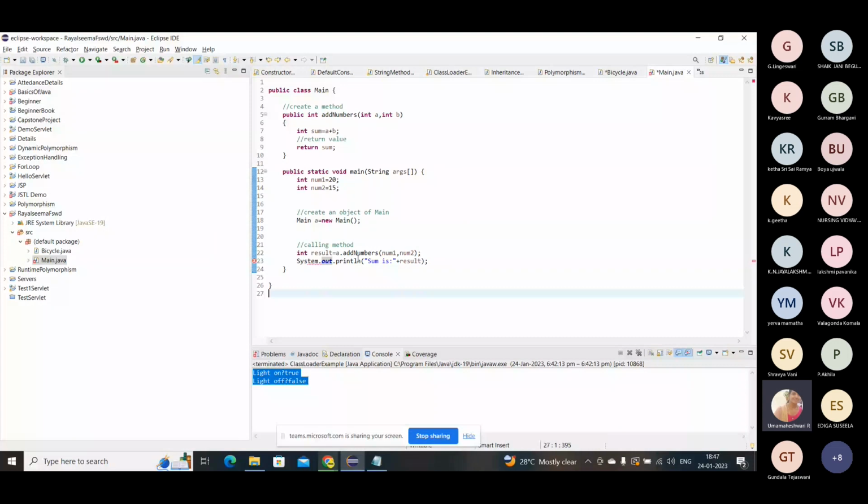Better I'll try to rename this, because the name has already been used.